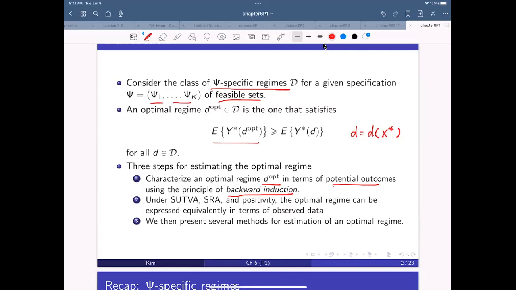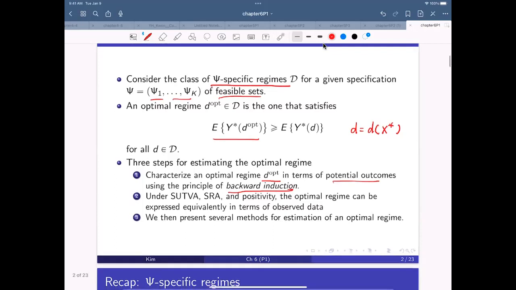It turns out that backward induction is a concept in game theory in economics. In game theory, it's like, if the enemy does this, then I should do this, something like that, right? So it's kind of based on a two-party situation. It could be multiple, but anyway, we'll see what backward induction is.